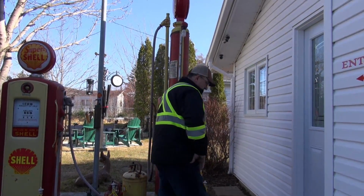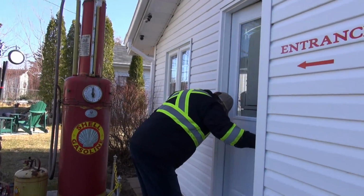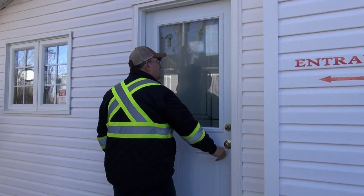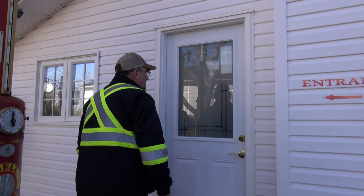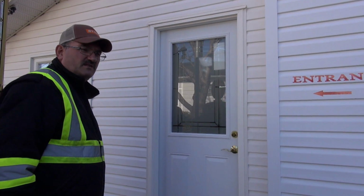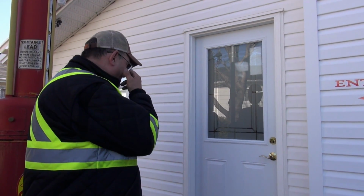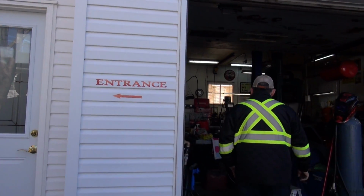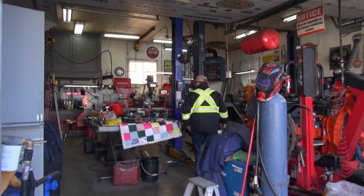What can I say? Super cool though, eh? It is. It's very super cool. That worked out very nice. Yeah, that's a nice door. Yeah, somebody said it was made in their hometown. Oh yeah? In New Brunswick, I thought they said. Yeah. Atlantic windows and doors, very good quality. I don't remember the name of it. Yeah, I think it was Atlantic. I put it on top of my desk.